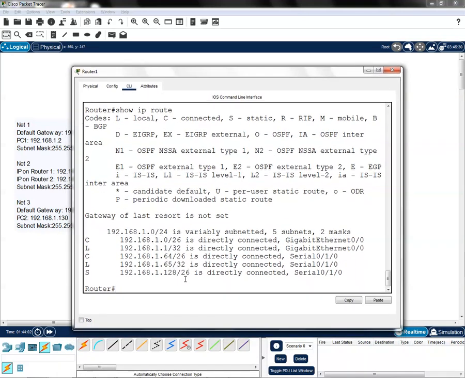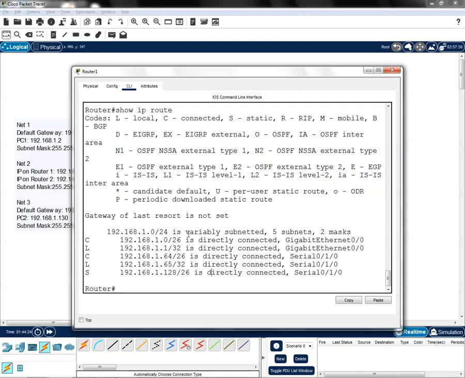Definitely, because it is now included on the routing table. But this time, it does not mention that it's local or connected. It says in here it's S. So what does S stand for? S stands for static, because we created a static route.